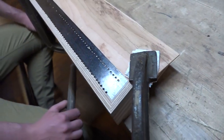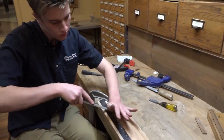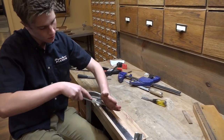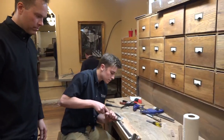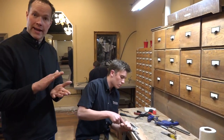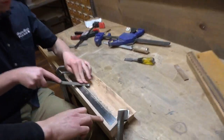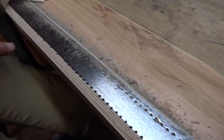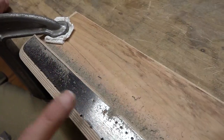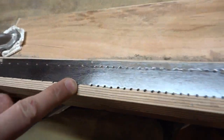Now he's going to start filing the other side. He made a little piece of veneer here just to protect it. We've got to get the height just right as well. A few benchmarks of a really excellent job: one, the height has to be just right — I'll show you how he got the height correct in just a minute. But another one, as you can see, this line here where the bridge curves or comes down, it bisects all the holes.